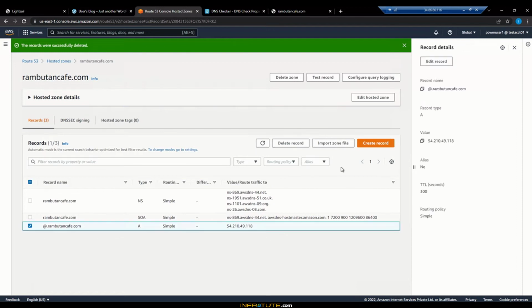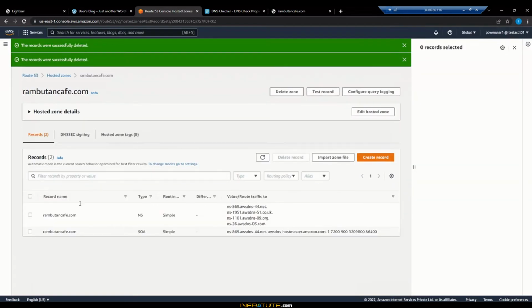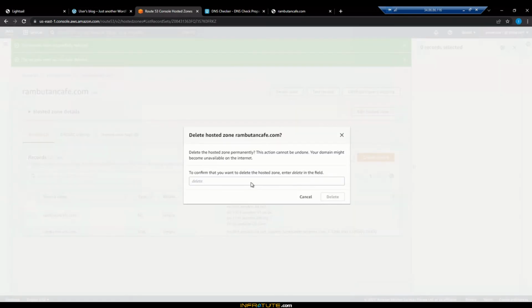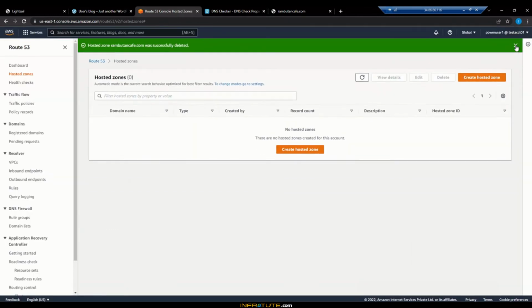Then let me delete this record also. All right, let me just click on delete. Okay, now delete the zone. Okay, delete. All right, so that was an old one. So you pretty much saw how to delete the zone also.